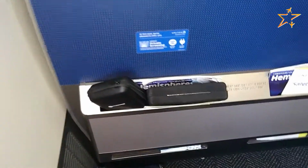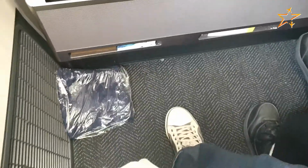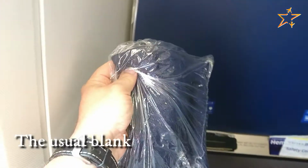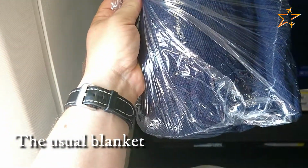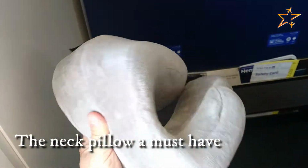If by chance your carry-on items don't fit in either of these areas, just work your way forward until you find some space for it. We do have space in the Polaris cabin overhead bins. Just be aware that if you stow a bag here, you will not be able to access it during the flight. You'll only be able to get to it once we arrive at the gate in Heathrow.